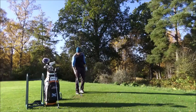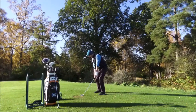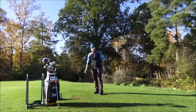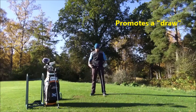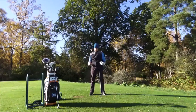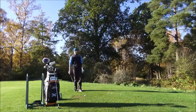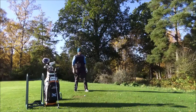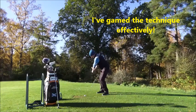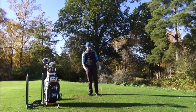It promotes a draw because I'm coming a bit more from the inside. Stack and tilt - I really need to know more. The reason it's called stack and tilt is because you stack your shoulders over your hips. You take the club back and your shoulders stack over the hips instead of moving away from the hips on the way back - so you stack your body. I have good success with it. I played a couple of weeks ago at Cardora with Daniel Wood Golf, head professional at the Hurstall Golf Club. Hit the ball pretty well. Hardly golfed all year, adopted stack and tilt - Dan never mentioned it once, so it mustn't look that strange. A little bit cleaner than that one, a little bit of weight shift, but generally good. I just need to learn more about it. What a day for it.